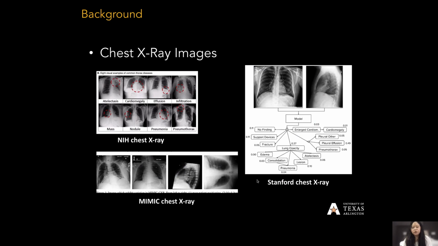Besides brain imaging, for other large-scale medical imaging datasets focusing on the chest and abdomen, the most popular are these three chest X-ray datasets. The first is NIH chest X-ray, the first released for diagnosis of different chest diseases using chest X-ray images. They released 14 labels. Following the NIH chest X-ray, there are two datasets called MIMIC chest X-ray and Stanford chest X-ray. These two datasets follow a similar format and pipeline to the NIH chest X-ray.